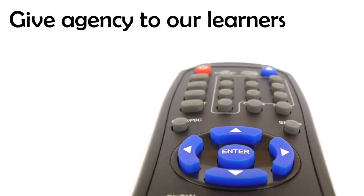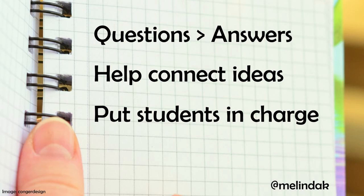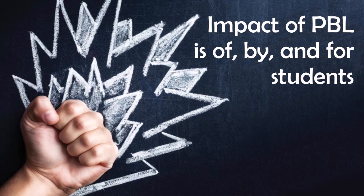Taking a project-based approach to learning helps you put students in charge. If we want students to be responsible for their own learning, we need to empower them to do real work at school that builds essential academic skills, along with the thinking and dispositions necessary to apply their learning to solve problems and innovate. If you aren't ready to take a full-fledged project-based approach, guide your STEM implementation with the belief that students need to be the ones asking powerful questions about the curriculum, be given real opportunities that help them connect ideas between school and the world beyond it, and take charge of their learning. PBL is not just for students — it's driven by them. Power up your STEM implementation with a PBL approach for even more impact on student learning.